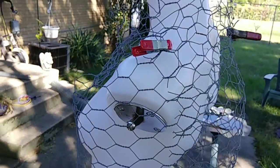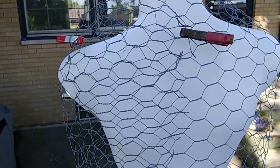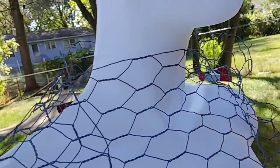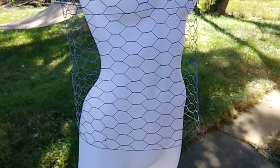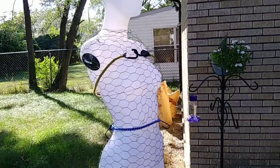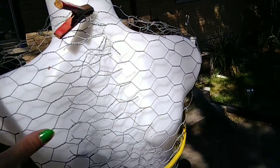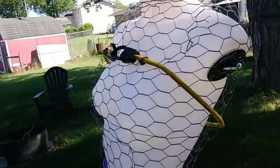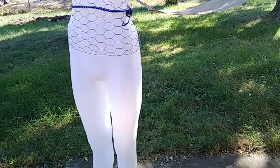Now I will need to eventually take this off, so the spots that I'm clipping are actually going to be where I can release this to take it off of her. But it is starting to come a little closer around her neck, which is what I'm kind of looking for. And then I also want to cinch around the waist, so I'm going to give that a shot with a bungee cord. So currently not the most flattering outfit in the world, but it is helping to shape the chicken wire. I did make some more strategic cuts so that I could pull pieces together and fold them over so that they would hold. So I'm going to let this sit for a little bit, and I'm going to take my larger piece of chicken wire and cut it to make a hoop for the skirt.